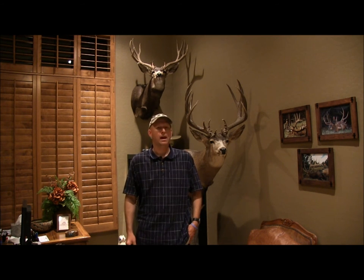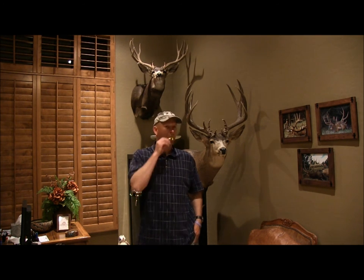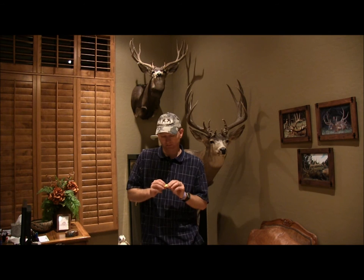For years I've been doing kind of a buzz with my throat. It goes something like this — just a little bit of a buzz. It sounds pretty natural. Maybe not right up close but when you get a little bit of distance it sounds pretty good. A lot of people talk about the buzz, and I've been using that buzz for a long time. It seems to work pretty well when nothing else is really working. You can get kind of aggressive and do that.